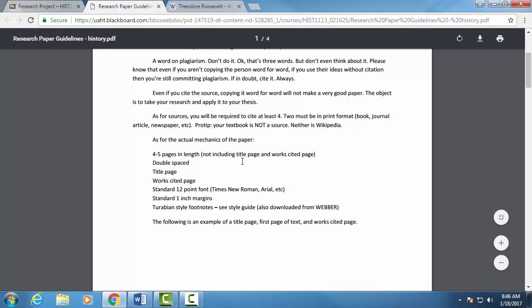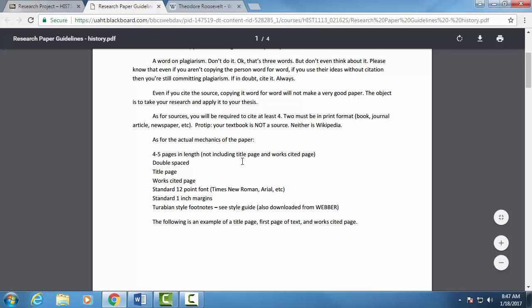So I am willing to count internet sources as print sources as long as they were printed physically at some point in the past. And what I mean by that is, let's say you go to the New York Times website and they have a copy of the New York Times from 1920, and it's a digital scan, it's a digital archive, it's the exact paper that was printed, it's just a digital image of it. I will count that as a print source. Even though you don't have the physical paper in front of you, I will still count that as a print source because it was physically printed at some point in the past.